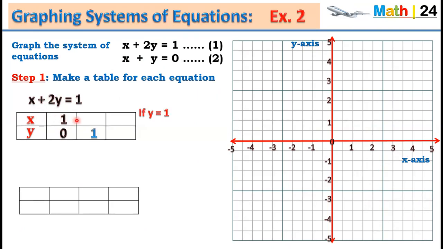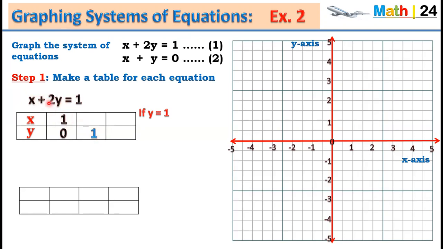Now let's take another number. If y is equal to 1, you can take another number. Any numbers that you take that satisfy this line, you will have the same line. A line is an infinite set of points. It means that if you're working with x equals 10, or x equals 100, you will have the same solution at the end. But because you have to sketch, it's good that you take values which are very close to 0.